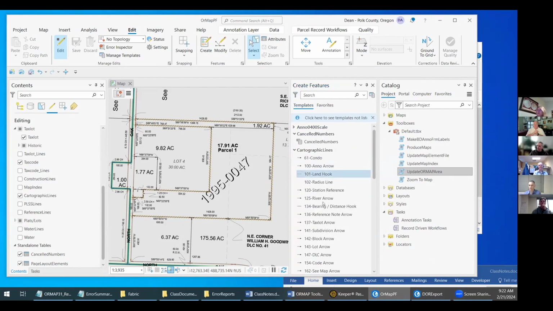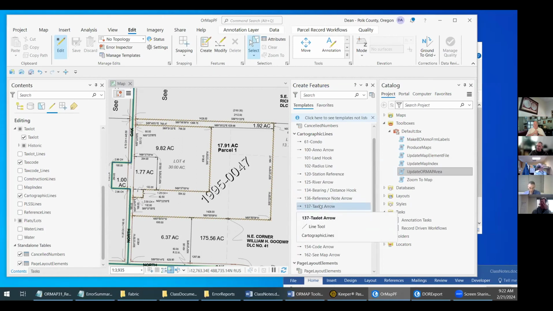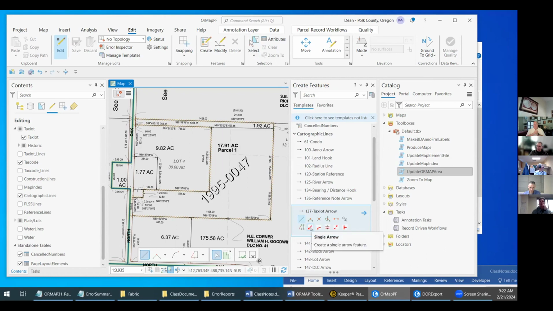sorry, clicking on it, obviously my arrows are not in annotations unless I'm using leader lines. But in this particular case, when I click on this, what you see here, it says single arrow. It says dimension arrows, it says hooks, and so forth. So there's good documentation on this, but I can add a single arrow. So these little icons are actually coming from the add-in. So that's a great way. You just click on any line feature and it's there. And now I'm going to add in my line.